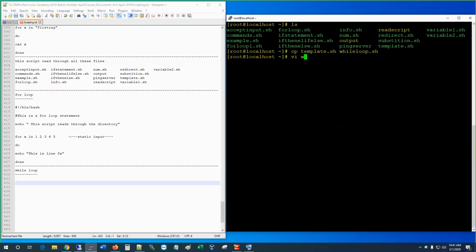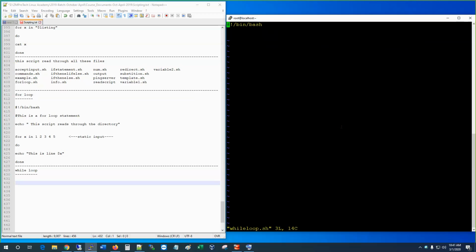We are in while loop.sh, and I'm going to go down here. Okay, and let me just say here, this is a while loop script.